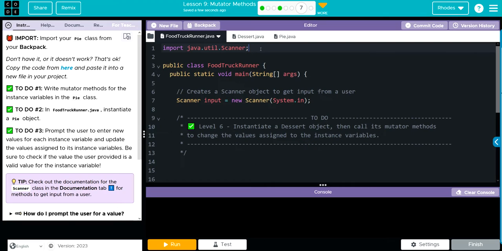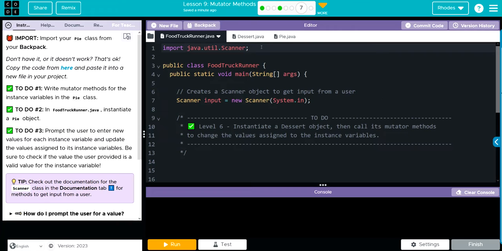First thing, let's talk mutator methods. What does a mutator method do? In lesson 7, we did accessor methods or get methods. What that let me do was see various attributes or instance variables of the object outside of the class.